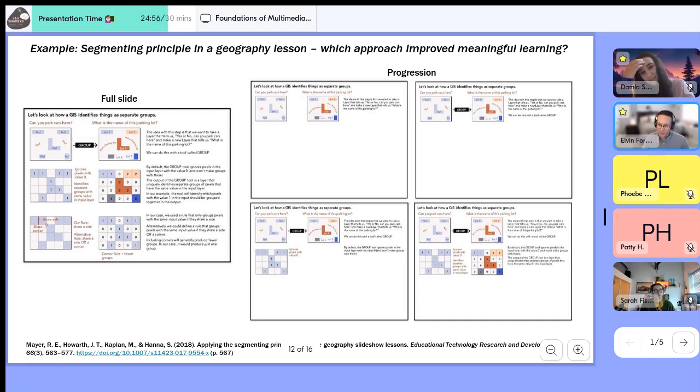You could even do better and not just have that build and then disappear, and then use that space better. More of a design issue. I would expect that you would see better outcomes if you didn't even leave the previous material there. But that wasn't tested. This was just 16 slides on PowerPoint. But yeah, that's how the segmenting principle works. Pretty straightforward, violated all the time.